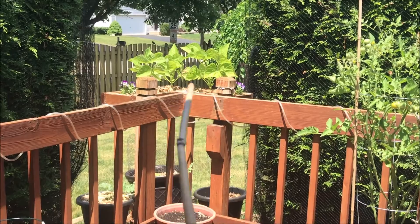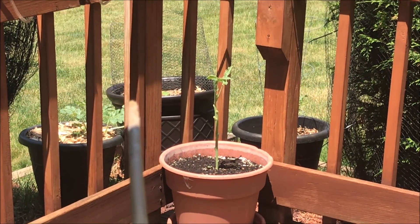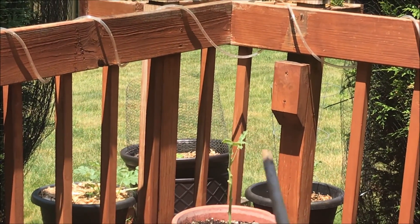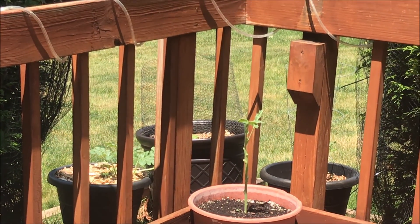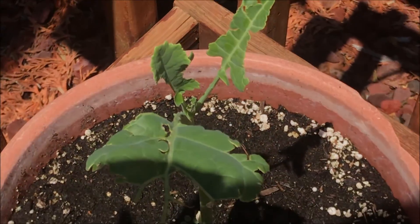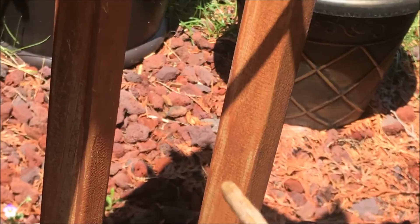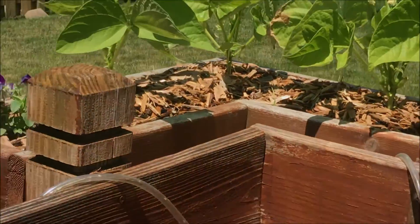More string beans with the violas on either side. There's my purple sprouting broccoli — it's actually standing pretty strong. There's a spiderweb connected to it that I let stay there because I harvested all the bigger leaves, and the little ones in the middle were left and look like they were being attacked by cabbage moths. So I want to go ahead and let the spider do its thing. There's a little spiderweb right there. I'm going to let it do what it do.